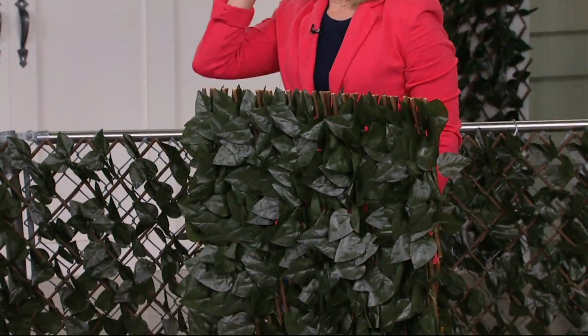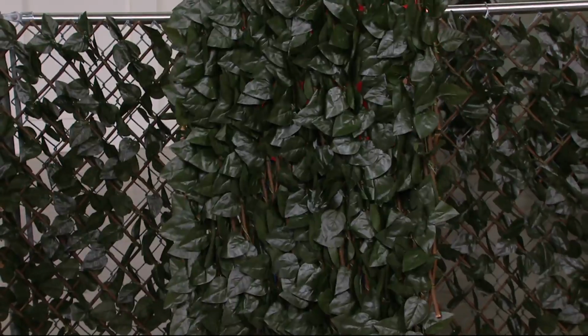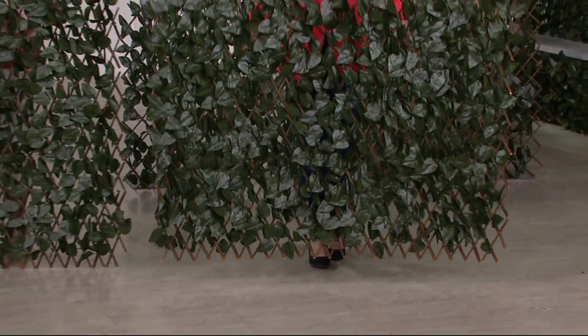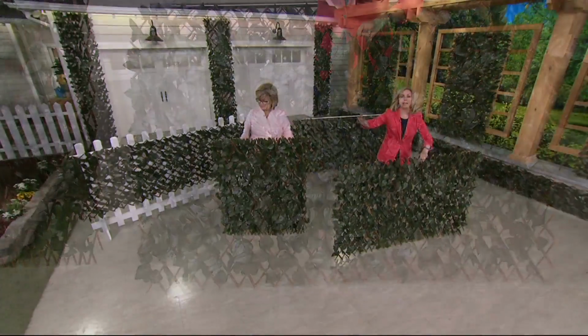I love that you said earlier, quick fix. We see comments on your comments. We love them. Quick fix, a beautiful fix. This is great. It can give you privacy. It can give you shade, cover up areas of imperfection on your home. You get both of these, which is amazing.